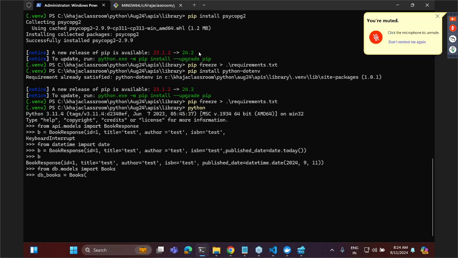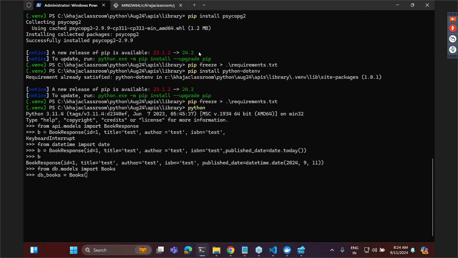So I need to pass all of these values into the class. So it looks like a horrible idea, right? Because what I need to do is I need to say b dot id. You need to pass something like id is equal to b dot id, because in books response or books request, whatever object you got, and then title is equal to b dot title. Writing it like this is painful.